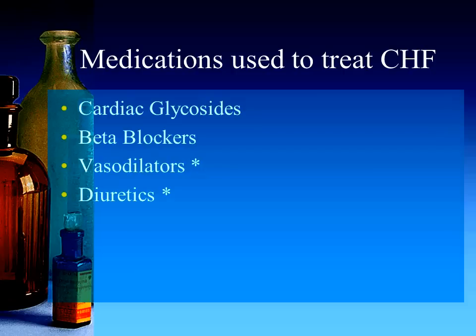Medications that we typically use to treat chronic heart failure include the four following classifications. Now, as we are going through our medications, what I'm going to give you is the common classification for the medication. What you probably discovered already in doing your drug summaries was that some medications may fall under more than one classification, or different references will consider a medication under different classifications.